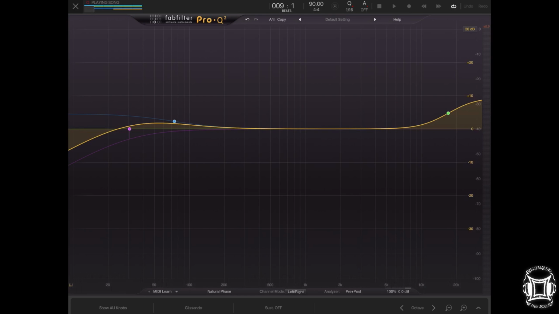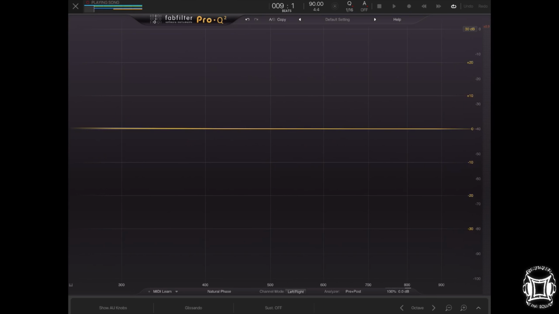If you'd like to zoom in on a particular band, you can use horizontal zoom. Horizontal zoom is achieved by placing your finger on the bottom of the display and swiping up. When you lift your finger, the analyzer will still be zoomed in. To zoom back out, simply place your finger at the bottom of the display and swipe down. You may need to do it multiple times to return to the original zoom settings.